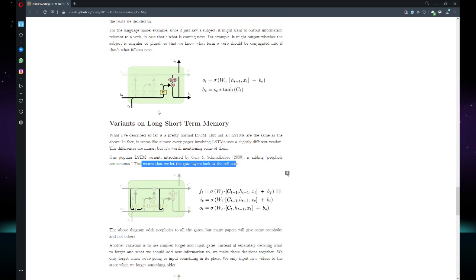If I look at this, it doesn't have this connection. So this thing is new. So you have this cell state, and this thing is new. But they are all different.